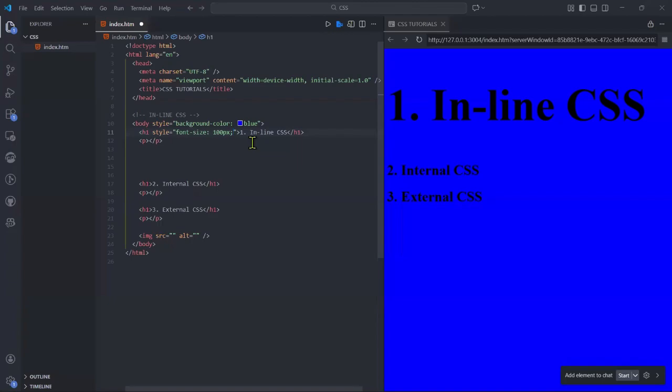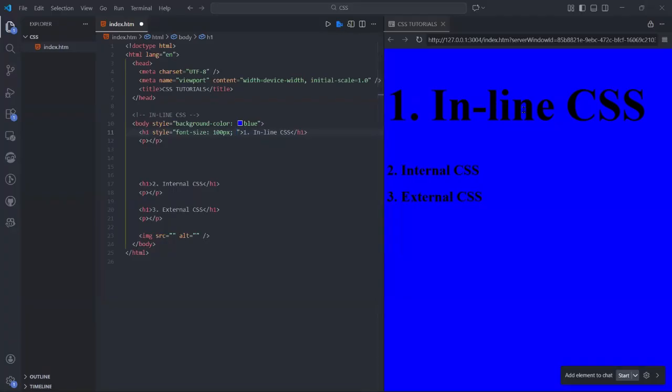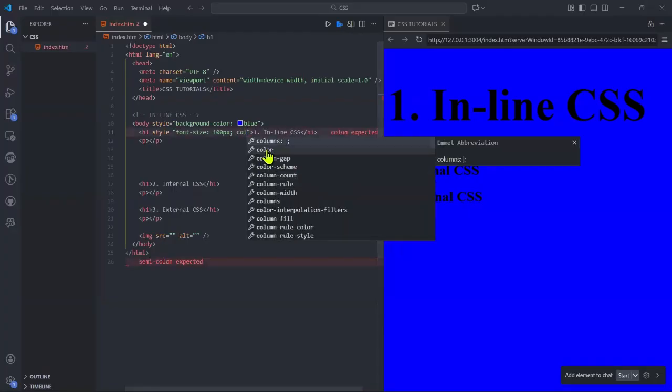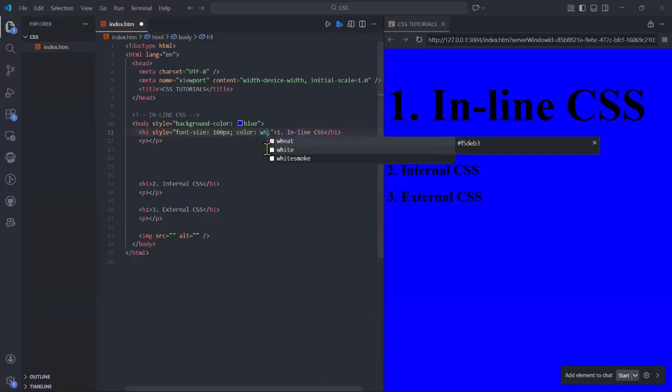That's why we have different types. So now if I come here, within it I already have the font size to be 100 pixels. What about, can I change the color to be white? Then I say color. When I see color, then I say I want white color.